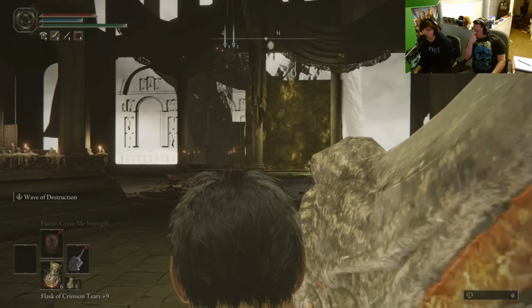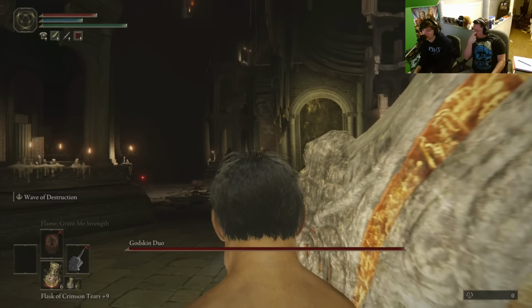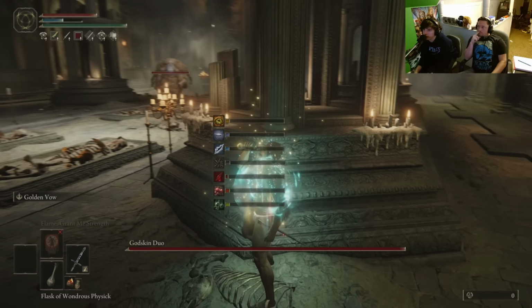Now, after developing a really good strategy for the Godskin duo and facing them head-on with the Rune Greatsword, Eli finally got it done, and let me tell you, it was just a relief. You could tell by his excitement.